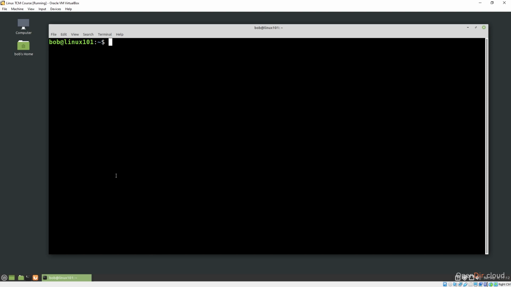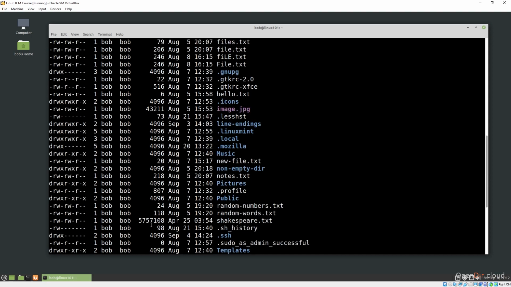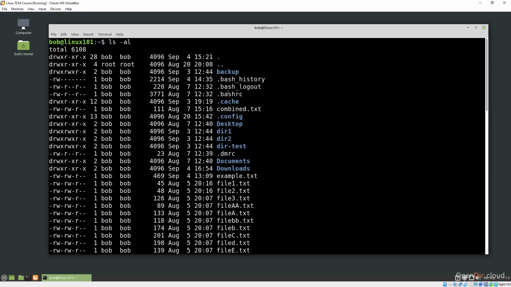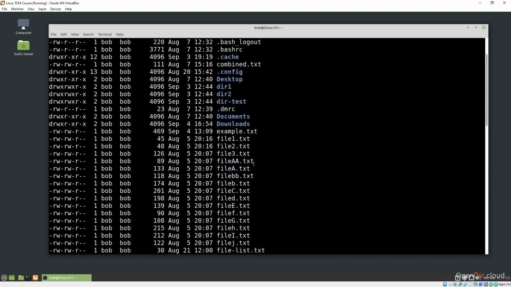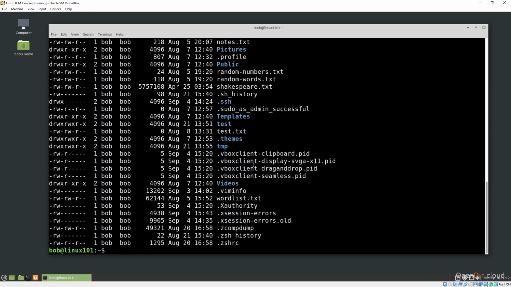All three types of shells have different startup files. Since we are interested in interactive non-login shells, we will look at the startup file for these shells. The file is named .bashrc and is found in the user's home directory. Files that start with a period are hidden in Linux, so you need to use the -a flag to see it in a file listing. Here it is. Let's open the file and see what's in there.